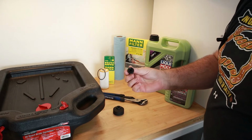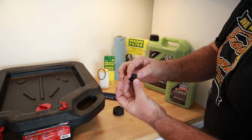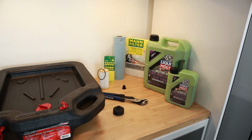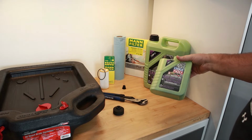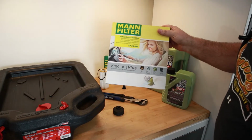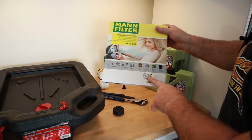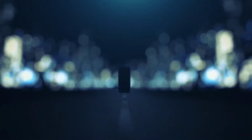What's pretty neat about these plugs is they have a couple of threads and then they basically lock into place and you can feel the click. And so you just replace that every time. And this kit, I want to say it was about $60 to $70 with decent oil, let's say, a 5W40 and Liqui Moly. I also have this MANN filter, FP26009, which I'm going to switch out, because I think it's definitely worth doing. I don't know when it was last done, and it's supposed to be done every year, so I'm going to guess that hasn't been done either.